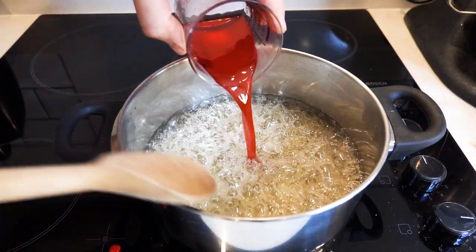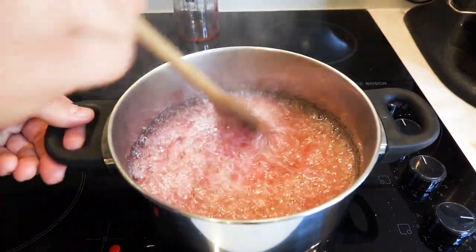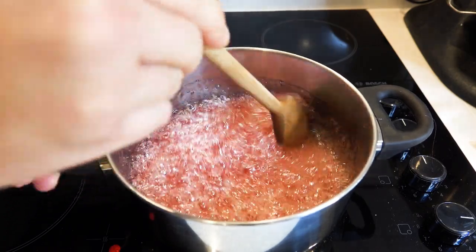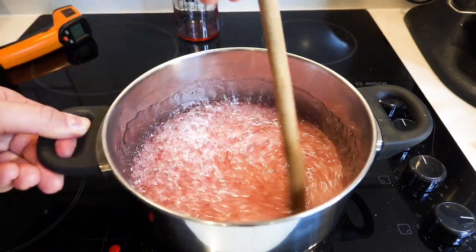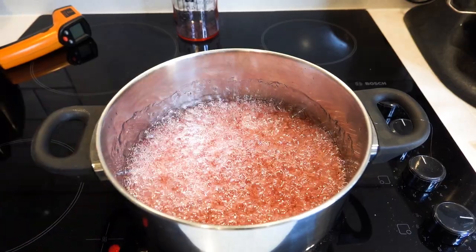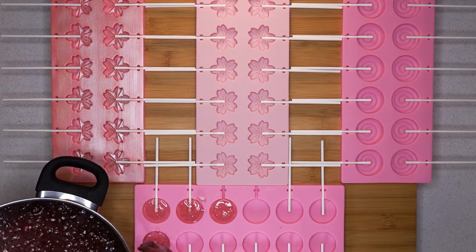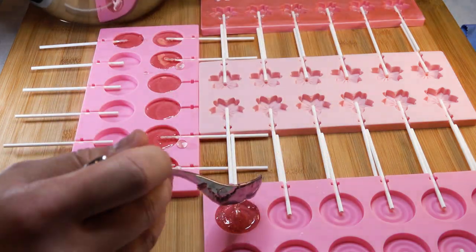Pour in the syrup with the food coloring. Use a wooden spoon and stir. Do be very careful when doing this — you want to avoid any splashes and any steam or vapor coming off from the pot. My advice is don't do this with children or pets around, otherwise you will have to watch the syrup and the children or the pets at the same time. We don't want to burn ourselves or the children or the pets — basically do this with nobody near you at this point. Once the syrup with the coloring has been evenly mixed, firmly and at a good pace, distribute the syrup into the molds. I'm using a large tablespoon and one scoop can fill the mold.